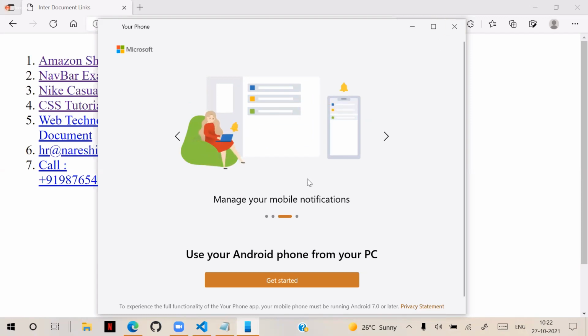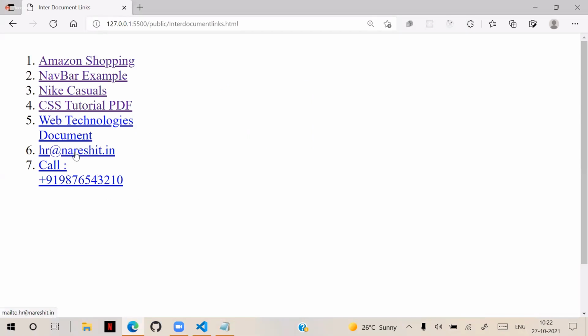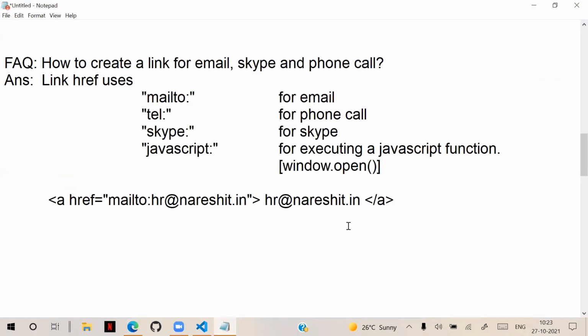So one link for email, another link for phone. For phone, what you have to do is configure anchor href is equal to tel, and we have to use the number, and the text, call us, something like this. You can keep any text. It's not mandatory that you keep the number. The link text can be anything. Link text, link image, you can keep anything there and display it. You can configure anything.